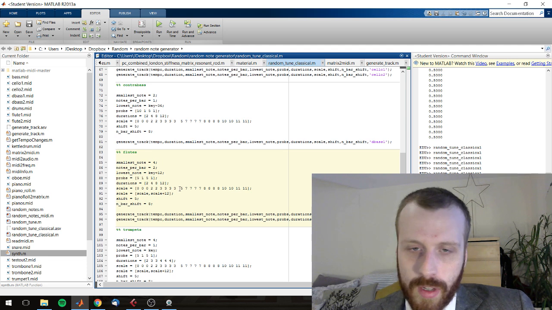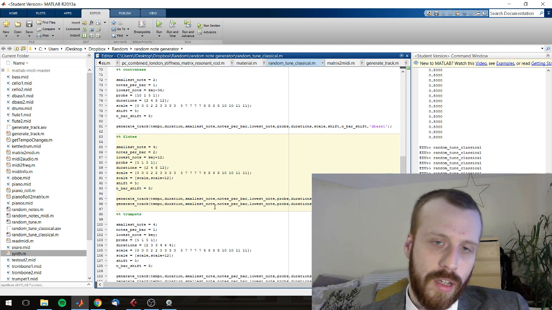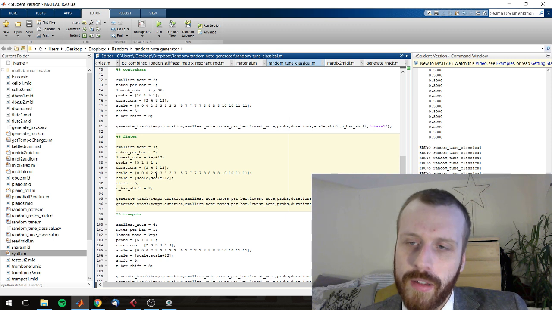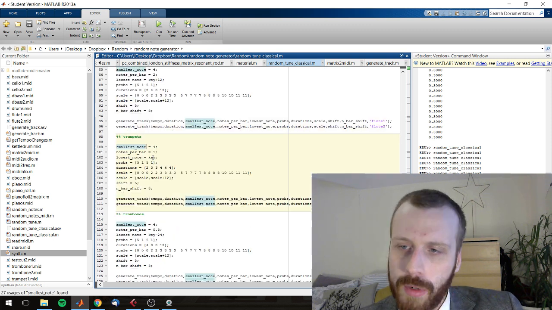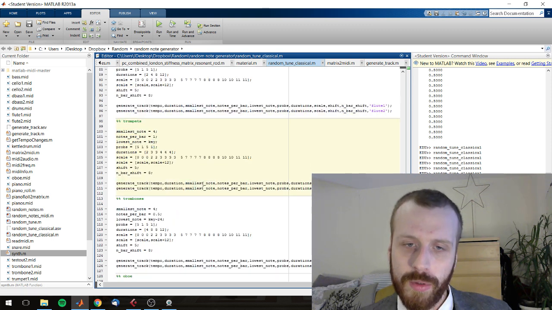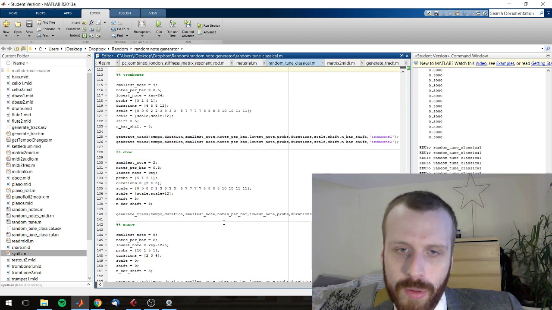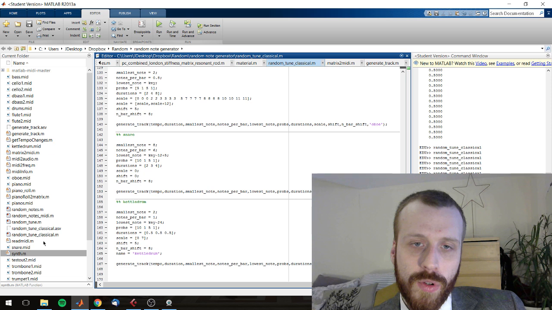We've got some flutes, 2 tracks of flutes, and they're going to be playing in a very, very flute-like way, high pitch and dissonant, of course. Then we've got trumpets and trombones. We've got a couple of quite a robust brass section, and of course the obligatory oboe. And then we've got 2 percussion instruments.